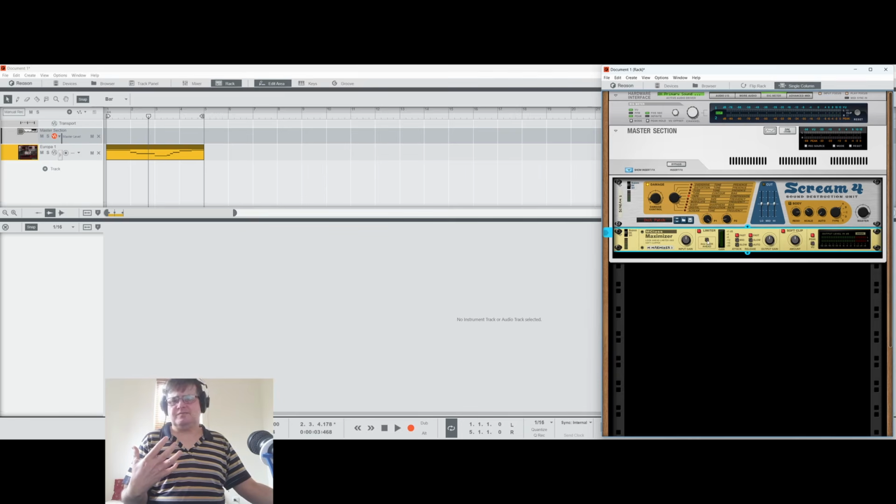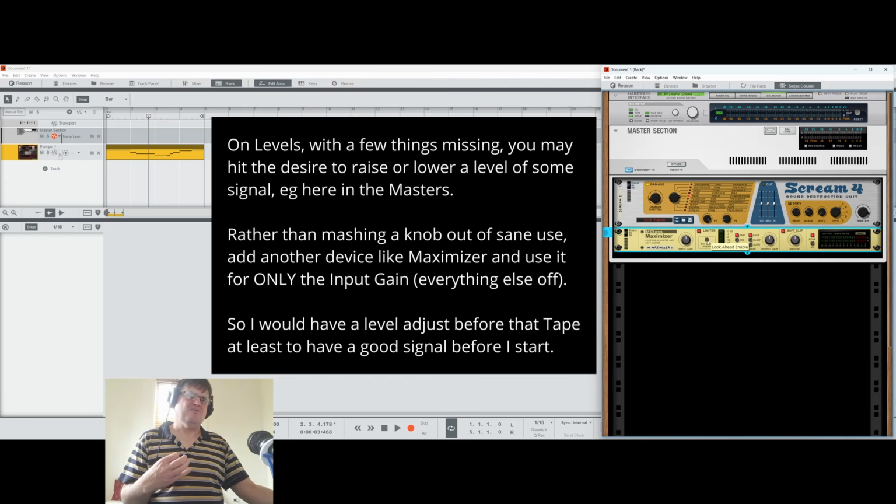Limiter, leave your 4 milliseconds look ahead off. Limiters you want to have as little to do with as possible. They are a really hyper-aggressive compressor, and all they do is flatten things. And while you might think, oh, but that's good, I can make it louder, all you're doing is making it sound flatter. You want something that's exciting.